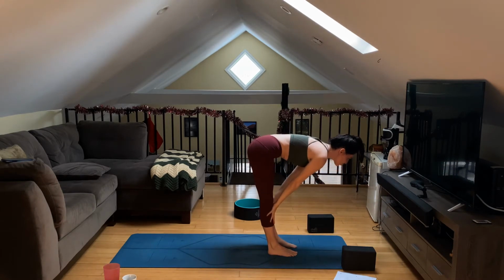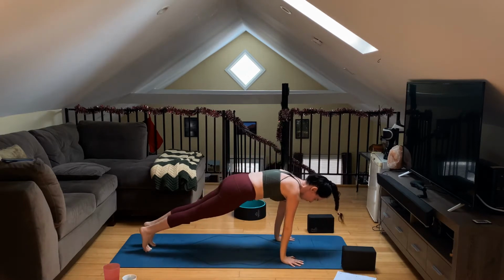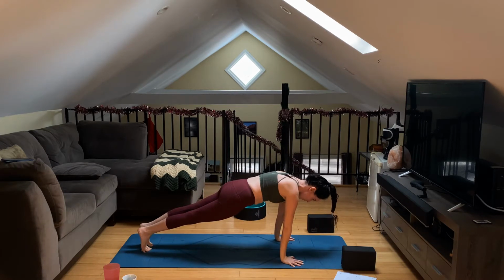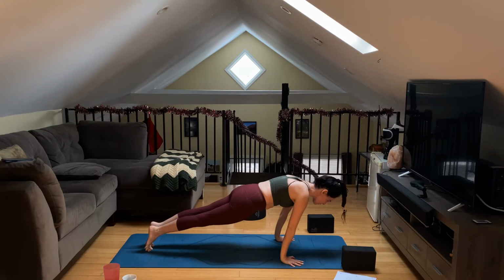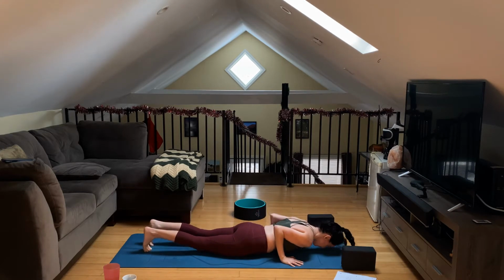Inhale, halfway lift, reversion. Exhale, hands come to the mat, step back, high plank. Press the mat away. Shoulders are going to be over the wrists. Gaze down, broaden the upper back body. And then let's shift forward onto our toes. Hug the elbows into the side body. Lower all the way down.